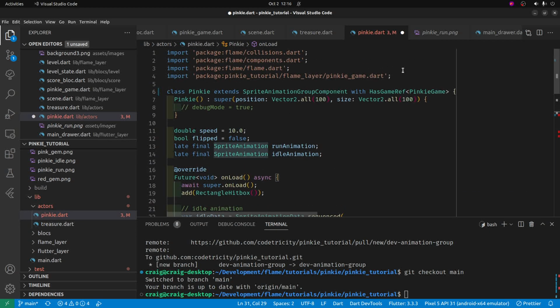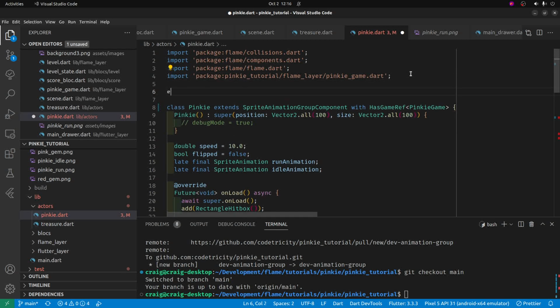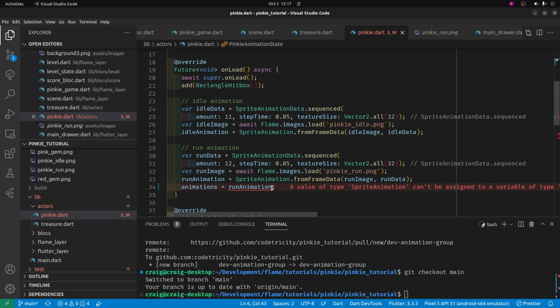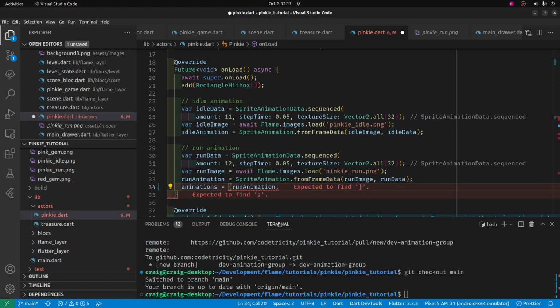But before we can make these animations, let's create an enum to hold the different types of animations. Enum PinkieAnimationState. Let's create two right now. So there's idle and running. And for the animations, let's set up a map here.